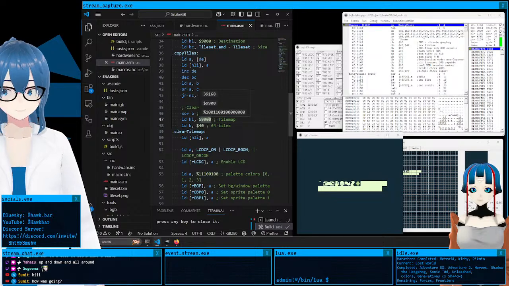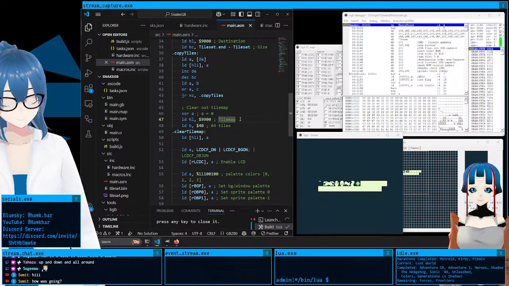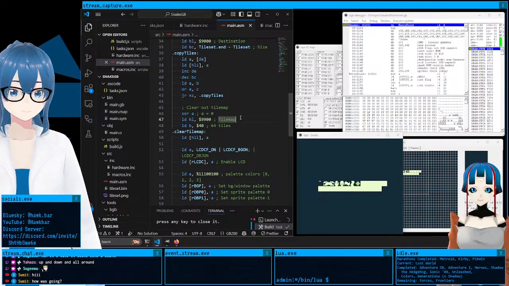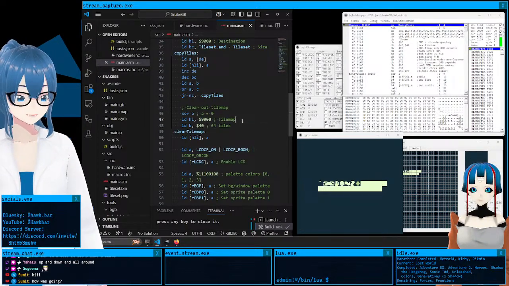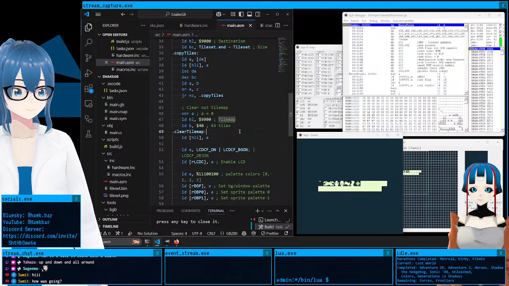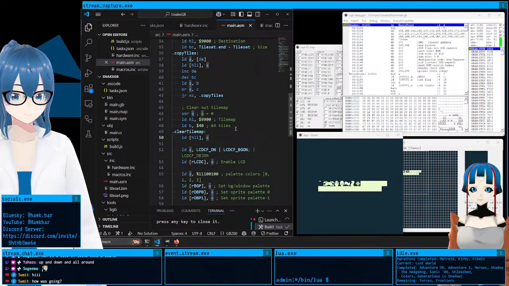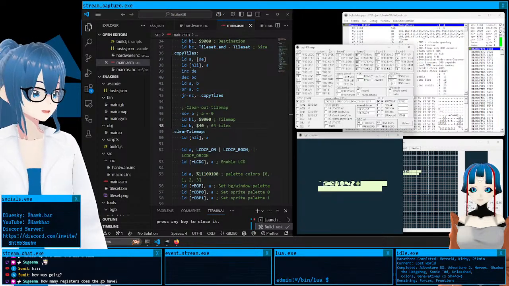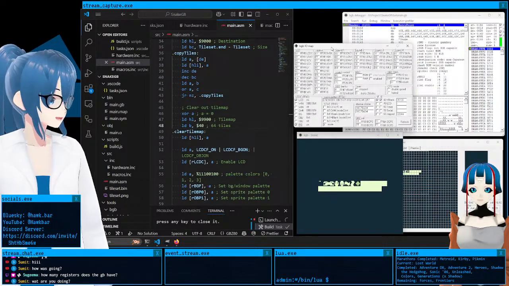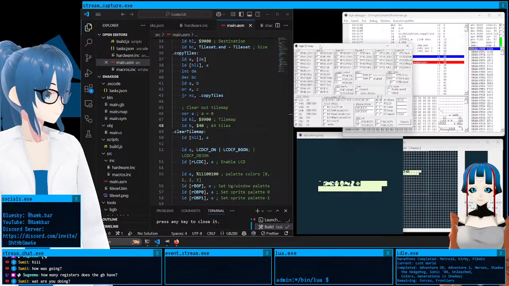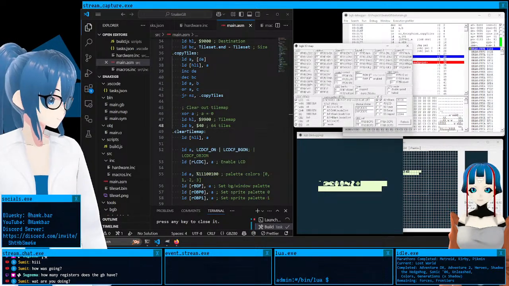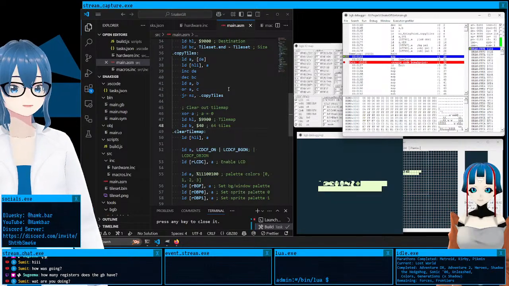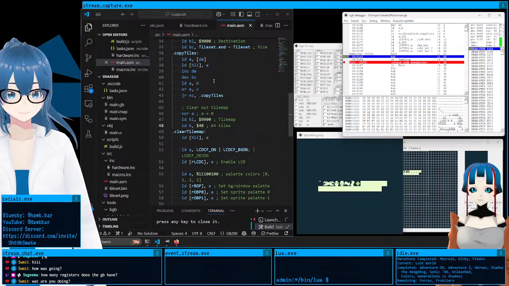How's it going? We just started, more or less. But the goal is to code the game Snake in Game Boy assembly code. I don't have an actual Game Boy with a blank cartridge, but theoretically, this code would run on an actual Game Boy, hopefully. How many registers does the Game Boy have? Glad you asked. I don't know if they're visible on screen here. But the Game Boy does not have very many registers at all.